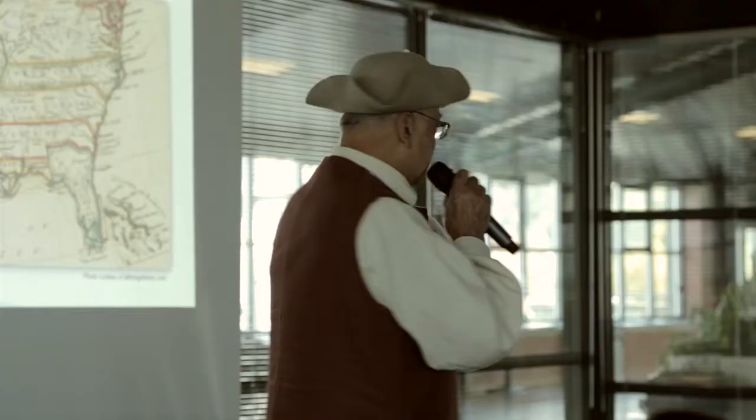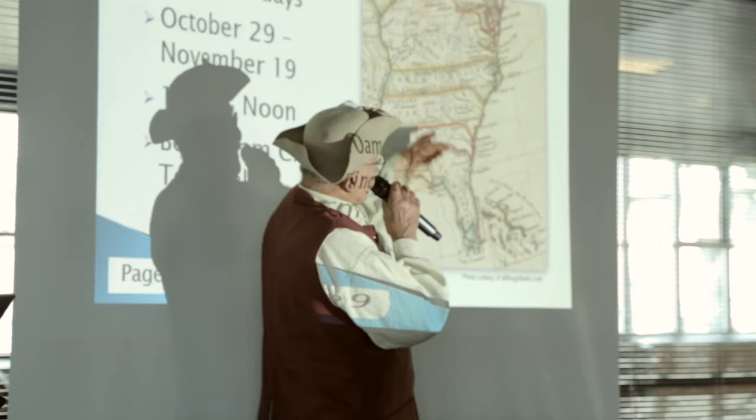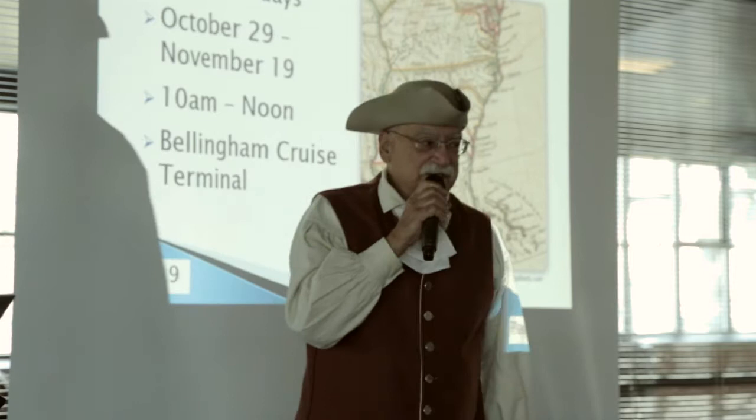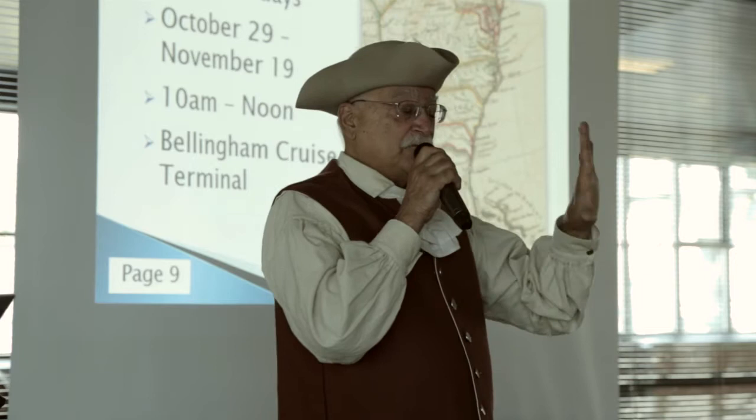We'll be talking about clothing and why people had no left or right feet, back in the colonial days, and different types of material that they used to make clothing. And stone walls, and we'll even investigate why, if you notice some of these early colonies right here, the east-west boundary lines are absolutely straight. But golly, what happened to the other vertical boundaries? There's a reason why they're all squiggly, and that's only east of the Mississippi. You go west of the Mississippi and boundary lines of states, Wyoming, Colorado, Montana, they all have right angle boundaries, and then we'll investigate that. So I hope you come.